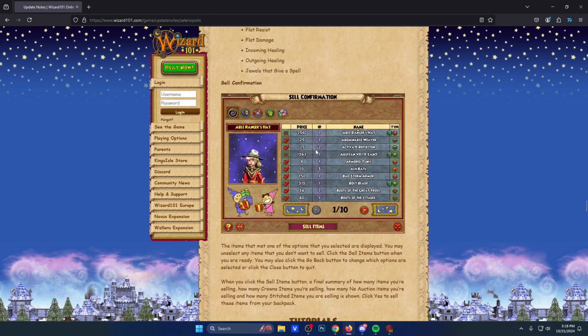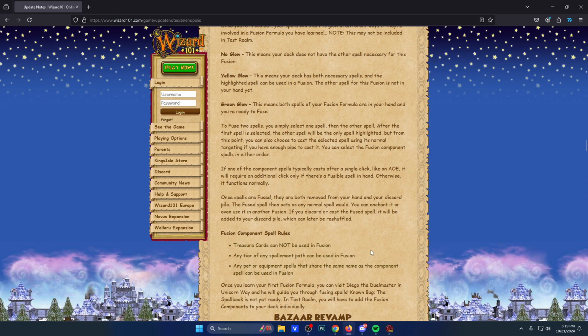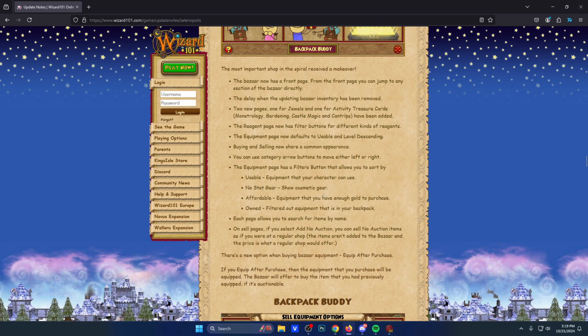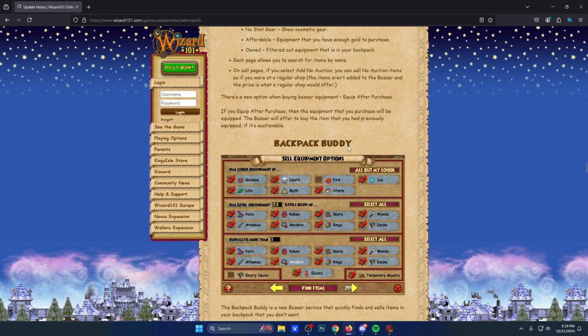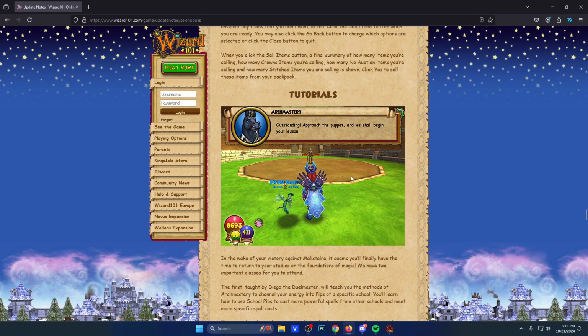And then here's that confirmation page, so it'll grab everything that you told it to, and then it'll give you all the pages of things, and then you click sell. Or you can go in and uncheck things that you actually don't want to sell. And then you can sort this too, so a lot more options for sorting. Not just that, but you can also sort the bazaar a little bit easier. I think they don't have a picture of that, but you can sort it. They have different filters, and they also added jewels in the bazaar too. So this is a nice revamp. I am really happy with these changes.